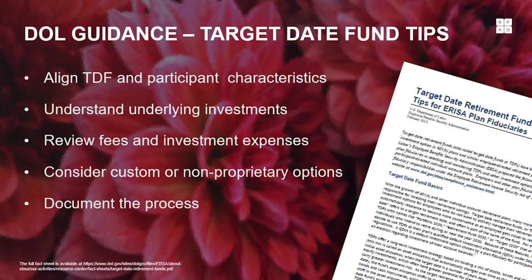Next up is to consider custom or non-proprietary options. This is something that we hold near and dear to our heart at FlexPath, just because I'm sure y'all are all familiar with FlexPath. We went ahead and made a custom target date fund solution that employs multiple risk-based glide paths to help combat the issue that we found, which is that one risk level may not be able to encompass all of the plan participants.